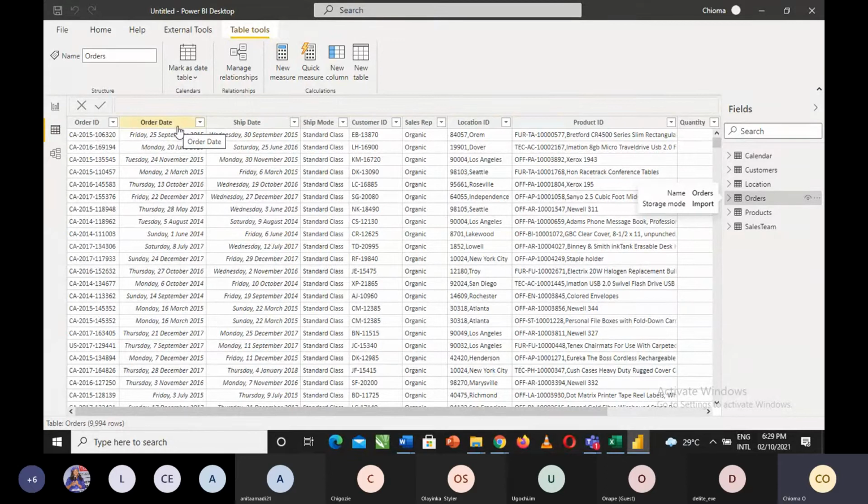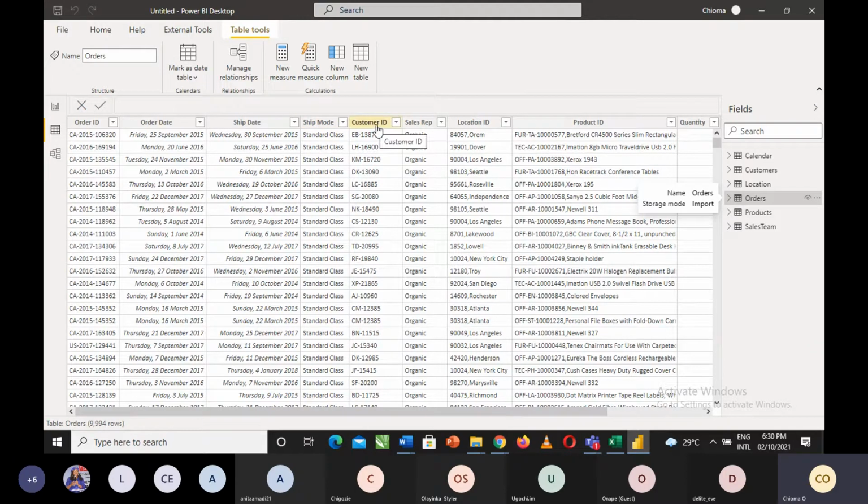And then they have an order date. Anytime you walk into the store and make an order, the date is recorded, as well as the ship date. Perhaps you book online, or you walk into the store and ask them to ship it to some place for you. When they eventually ship it to you, they have a record for it. Now, they also have different shipping modes, from what we can see.